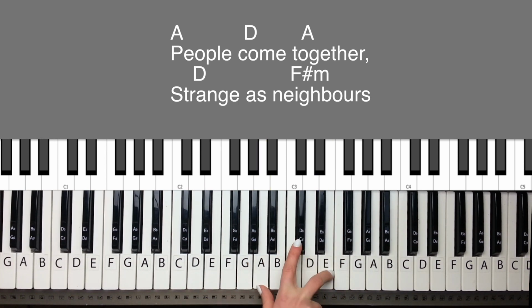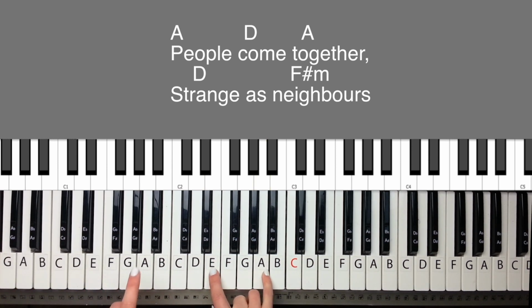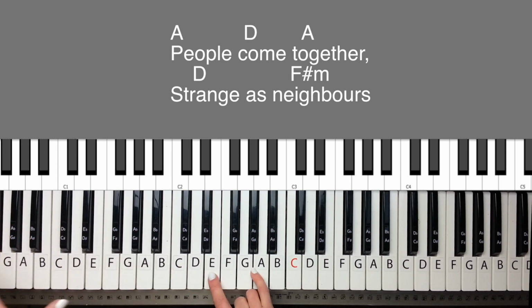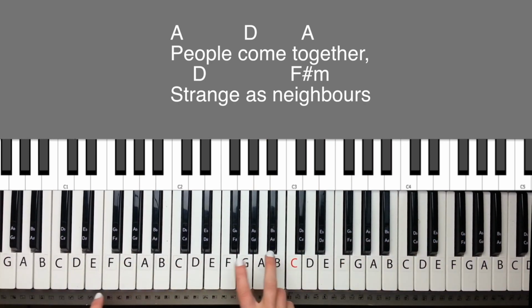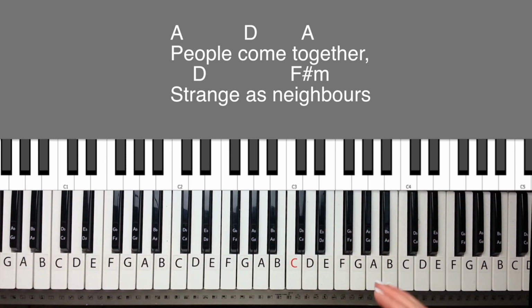Because the regular A chord has A, C sharp, and E. So instead of playing the E up here, I'm gonna play it down here. These are the two notes of the A that I'm going to keep playing throughout the entire verse. It's going to make it super easy for you, especially if you're a beginner. It's going to sound very still and quiet, so you're not going to have too many chords. It's going to be very calm, which is exactly what you want in a song like this.